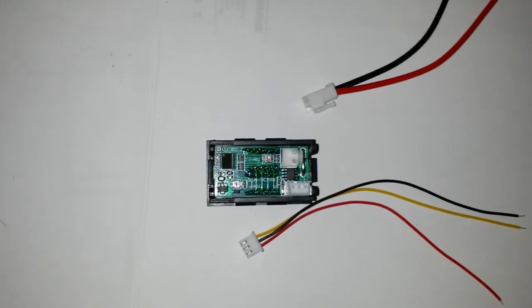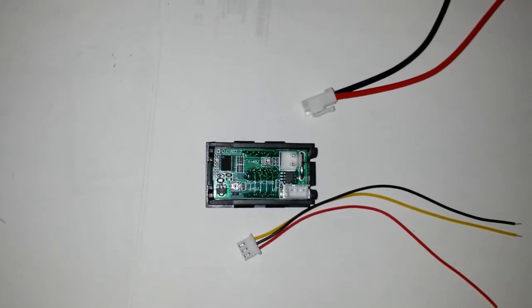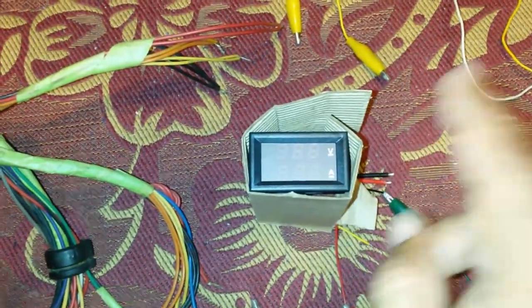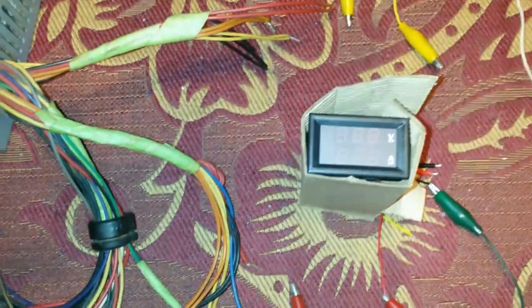Counterintuitive, very easy to make a mistake. So let me just connect it up, make sure what I've said here works, and show it working. I'm using that dodgy little housing to just hold this piece of cardboard, trying to keep this up in the air because it's troublesome to hold this with those wires behind. It's really meant to plug in somewhere.